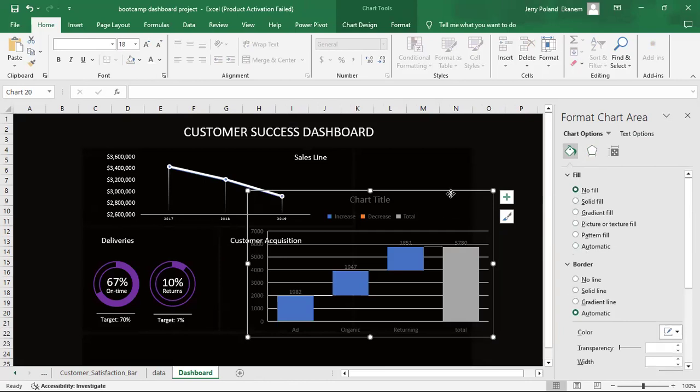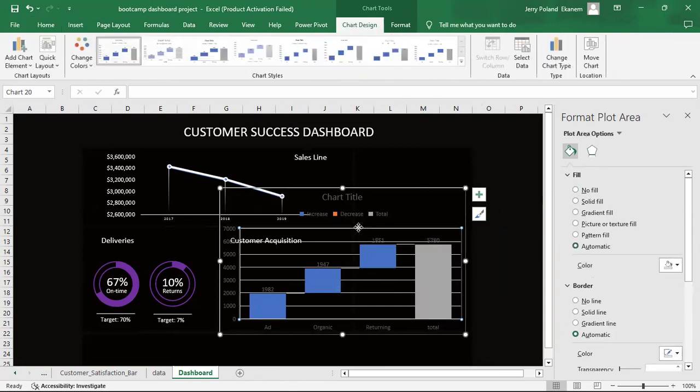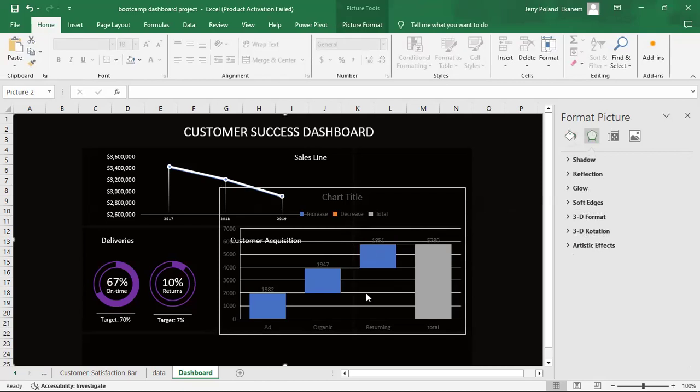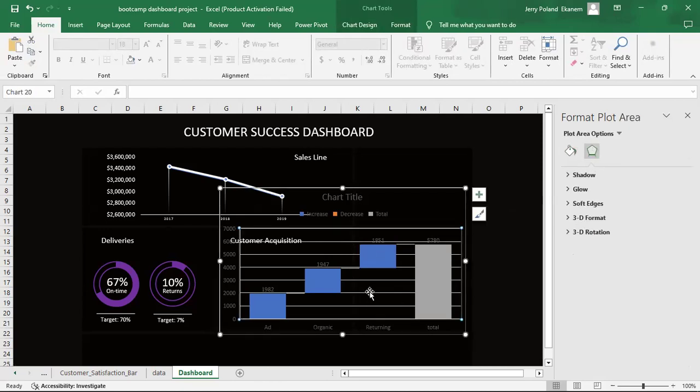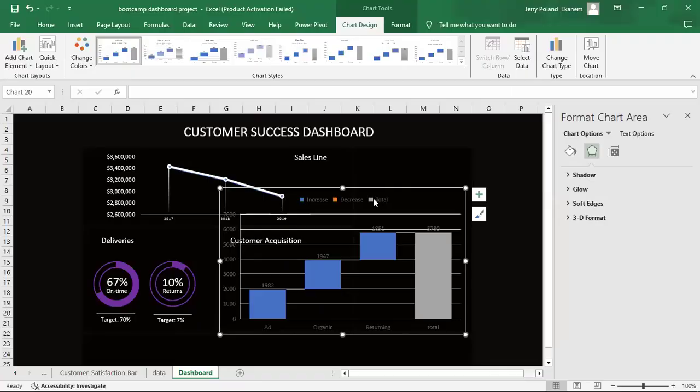And then for these lines, we don't want them. Hold on. So when it promotes now, chart size, we don't want that.